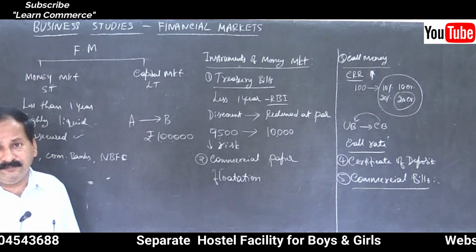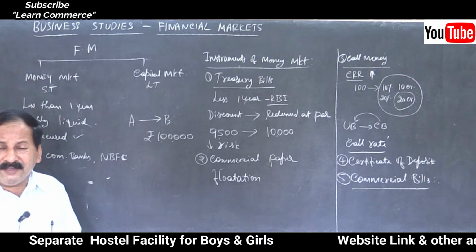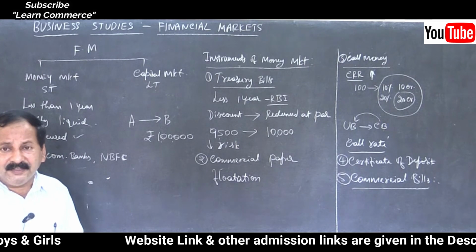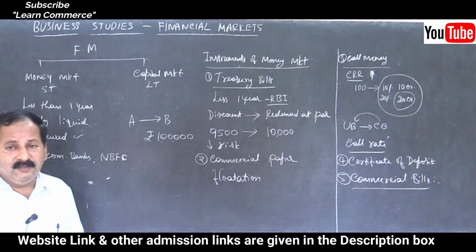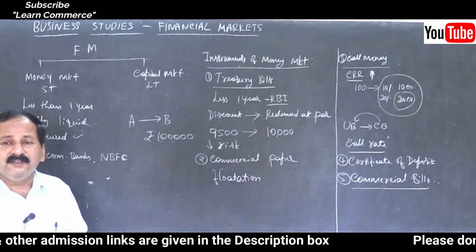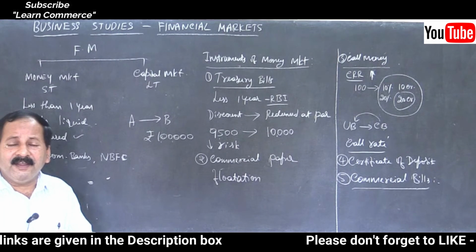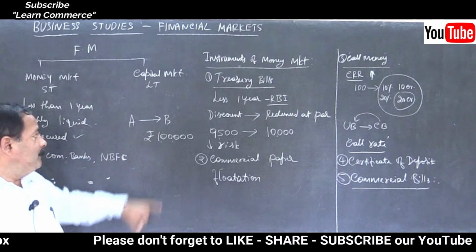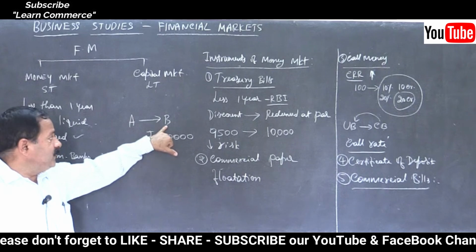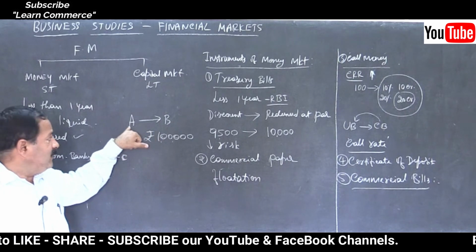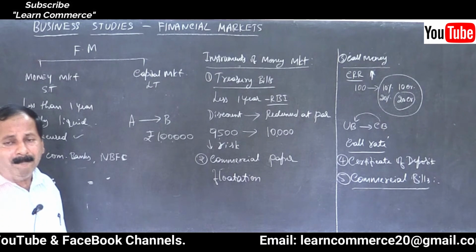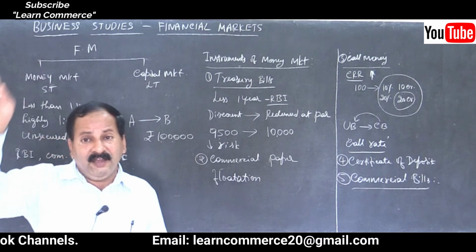And after the term of the bill, after 3 months or 6 months or whatever the term is, the bill will be accepted, and B will pay the amount to Mr. A. 40,000 will be paid by B to A, and A will contribute 59,000, and the total amount will be paid to the banker. Bill will be met on the date of maturity.